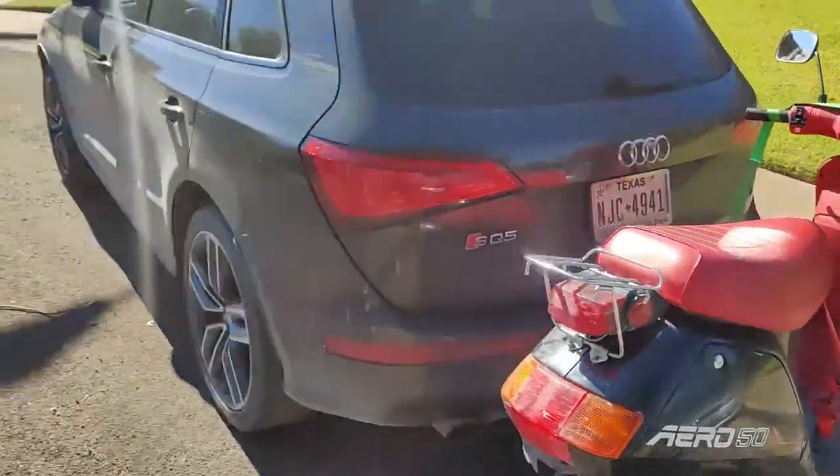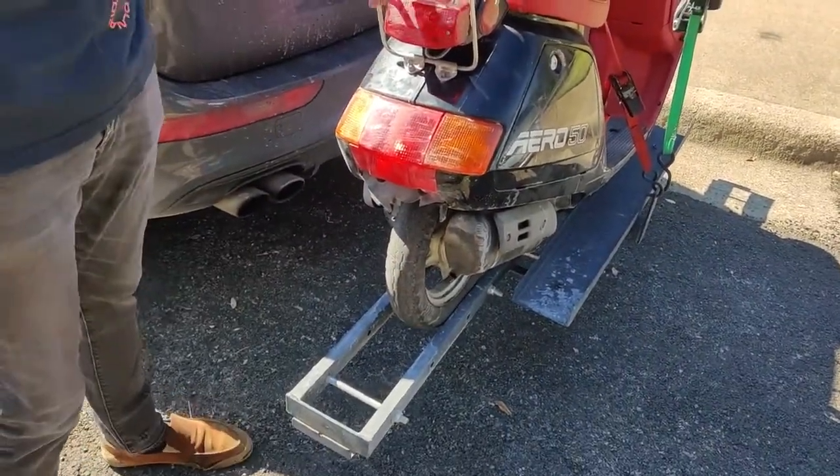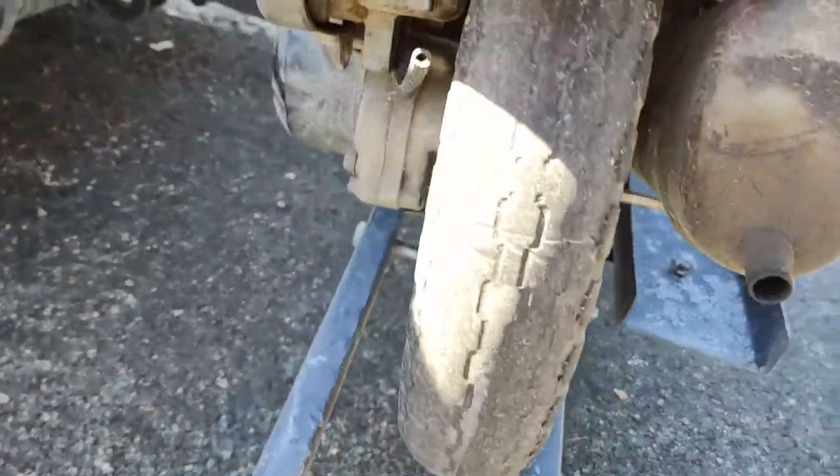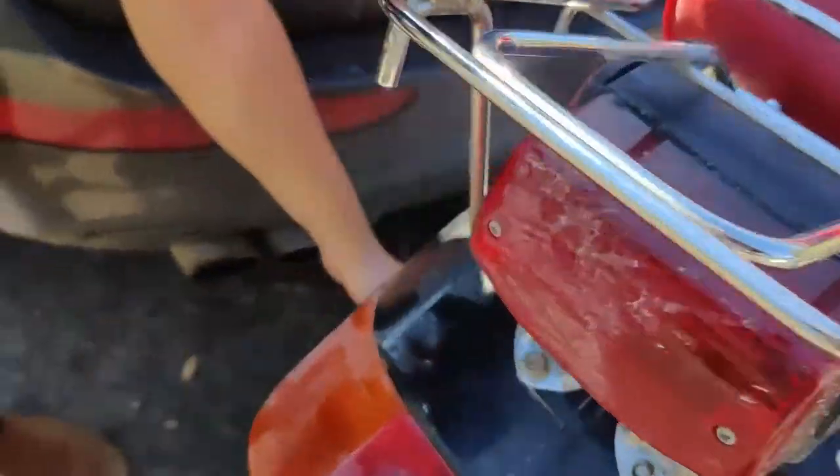All right, well, here it is. What do you think, man? Yeah? This thing is cute AF, dude. It's got new tires. Oh, look, it's got passenger pegs, too. Oh, no, that's the kickstart. Never mind.